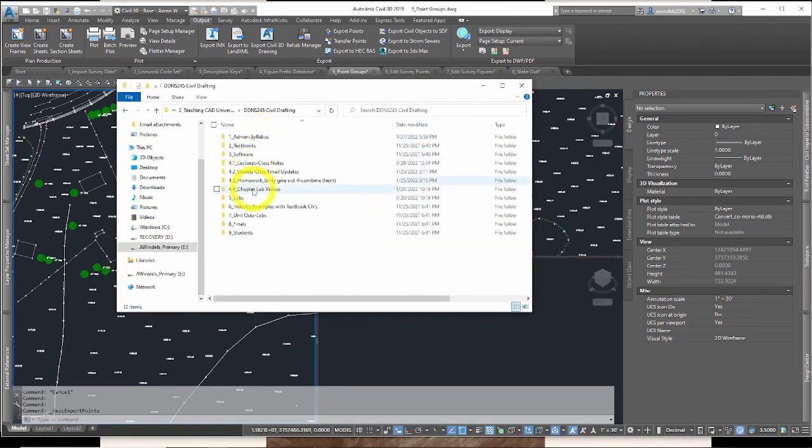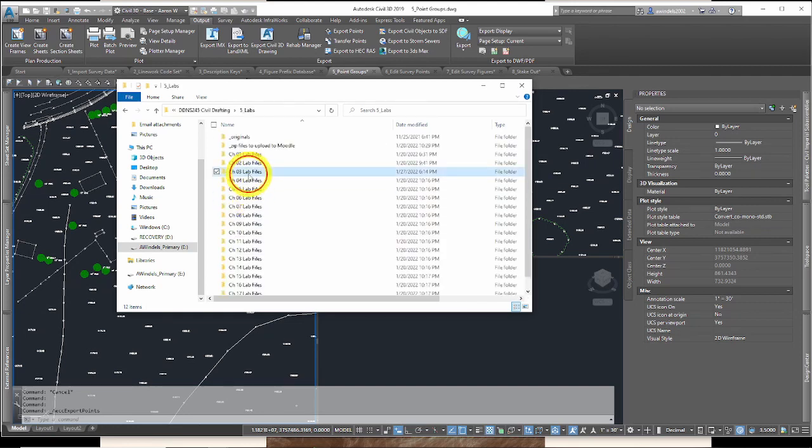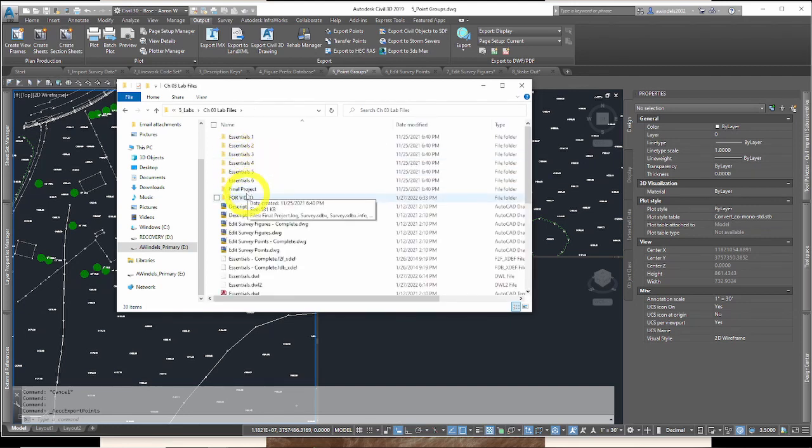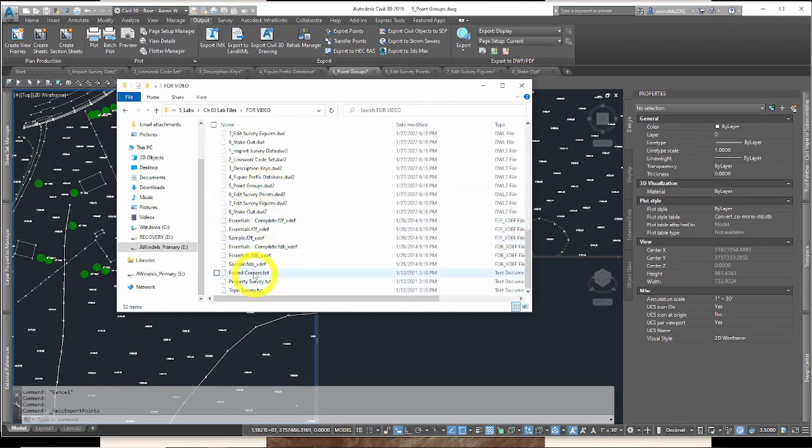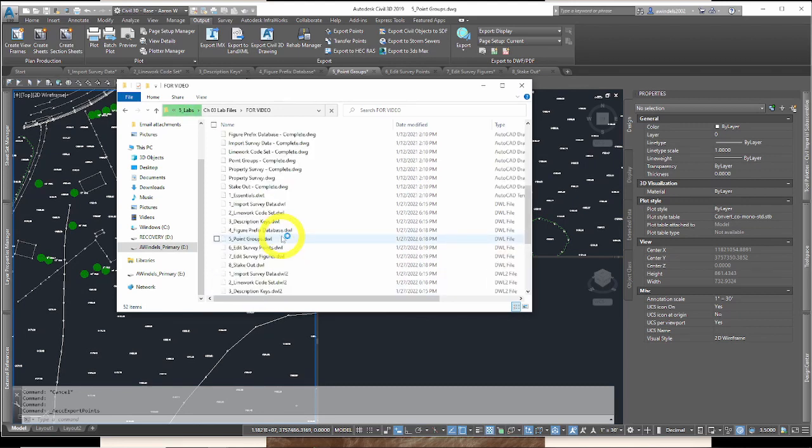Let's go see what it exported. I put mine in a special video folder just so I can have my one file stay the same. It should have exported roads.